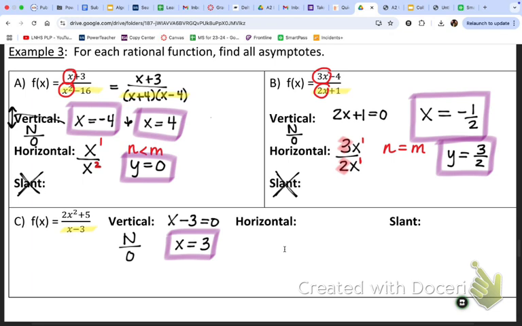Okay, the horizontal asymptote. You compare the first term. So it's 2x to the second over x to the first. Who wins? The numerator, right? The n. So n is greater than m. Yikes. Which tells you that there is not a horizontal asymptote. There is a slant. Okay, so this is when you actually have to do the division. Now you can do long division every single time, but if synthetic division works, I would probably use synthetic division.